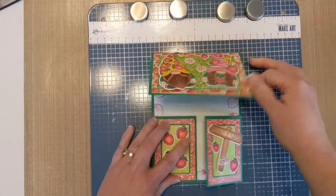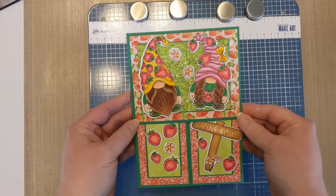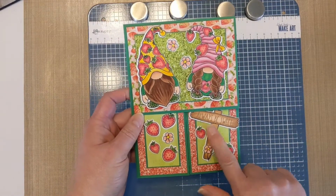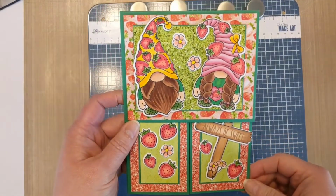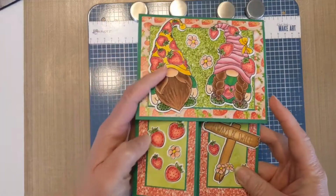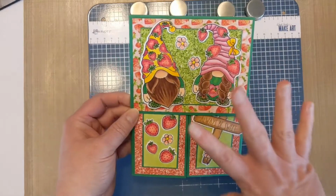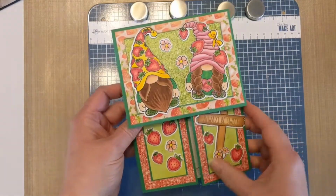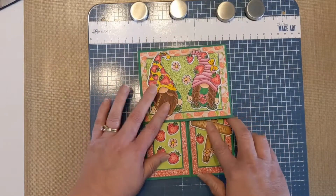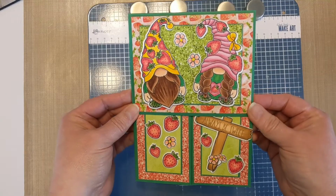So again, that is like the most easy card to create, but it's fun. It's a fun fold. This stamp set is a must-have. Always be sweet, if you can see that. And there's my finished card. And it's a Dutch door card, easy to make, 5 by 7, which is a fun size to work with. You have lots of real estate to put things on. Kind of feel that I should have waited and put that sign down just a little bit, but I think it's fine. So there is my card today.